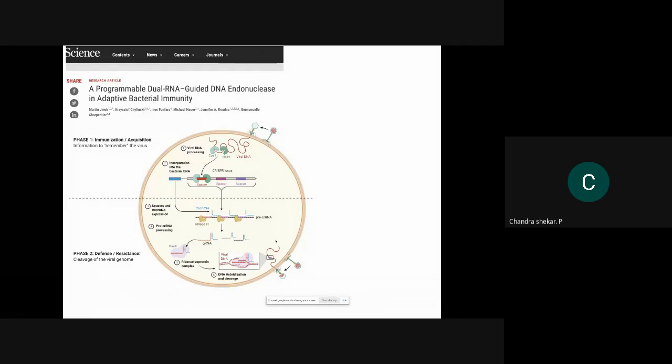Now, this is the understanding of how CRISPR works. The application of it comes later, when they decided that if this can be so specific to a viral sequence, can we use it in a mammalian cell, let's say a human cell? If we decide that this is the 20 bases of a gene, can it go there and specifically edit it? And that's the application of it, which I'll be talking about in the next slides.